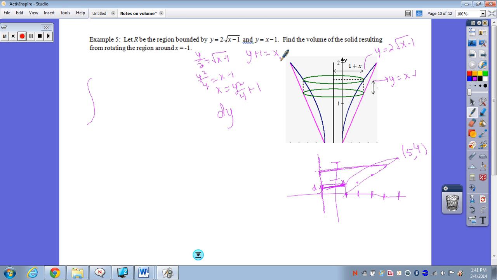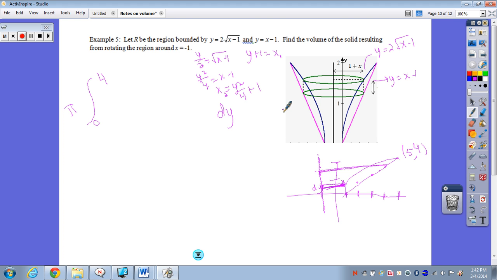Just to make this clear, we'll say this is x1 and this is x2. And so we're going to put our pi. Let's find our bounds because it's a little bit easier. They have to be on the y-axis, so the lowest is 0, and then we found that they intersect at 4. So when we have two curves, it's always where the two curves intersect if they don't give us bounds.